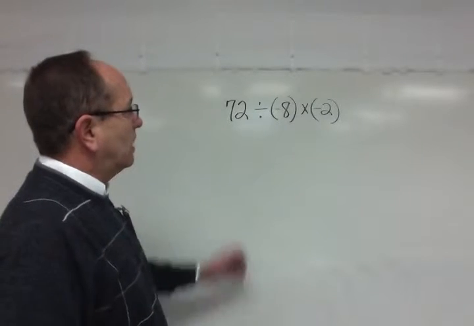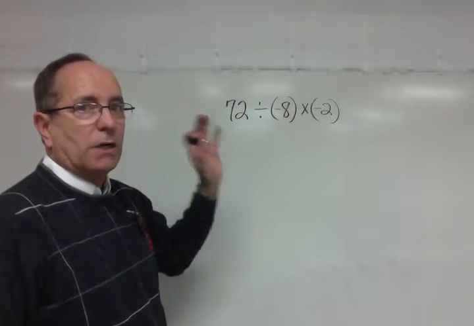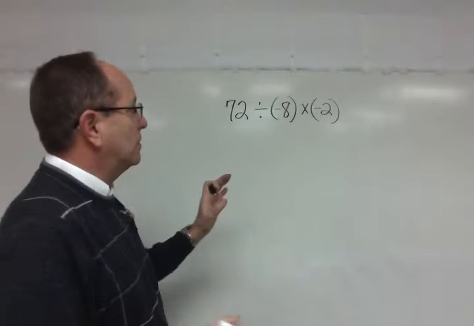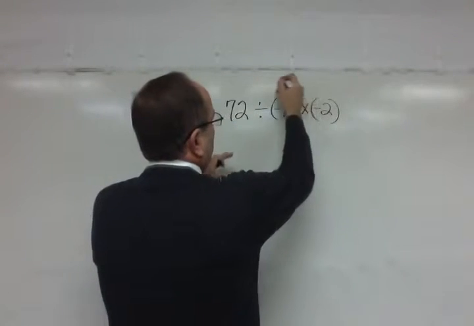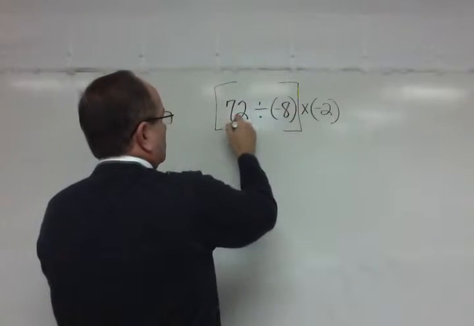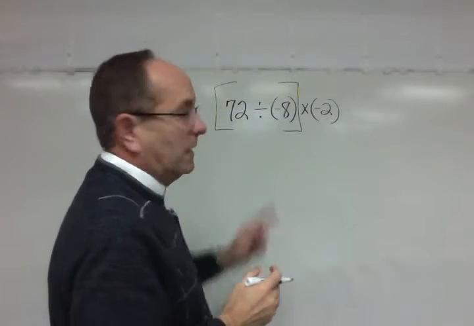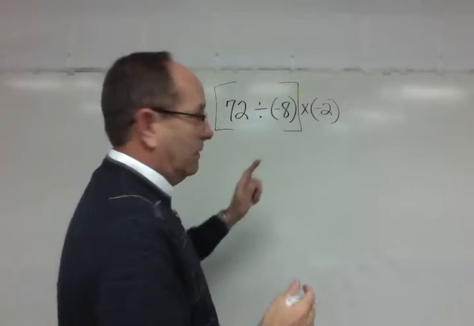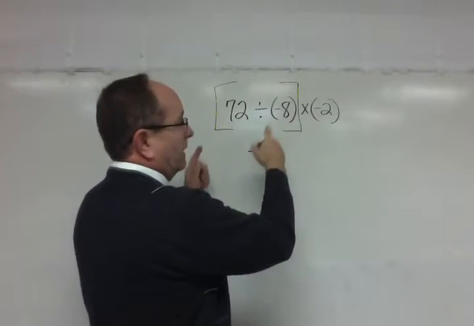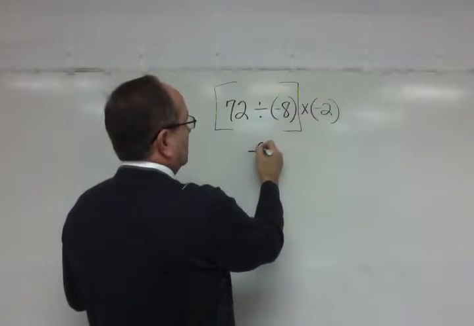So we look at this process, there's three numbers here, and remember, we always work with two numbers. If we work with these first two numbers, 72 divided by 8, all I want to do is look at those two and ask, how many negatives do I have? There's one negative, so I'm going to have a negative answer. So 72 divided by 8, absolute value, gives me a -9.